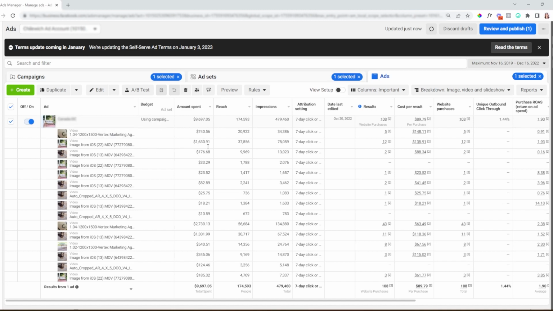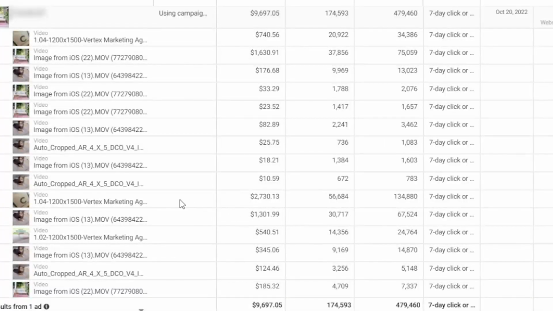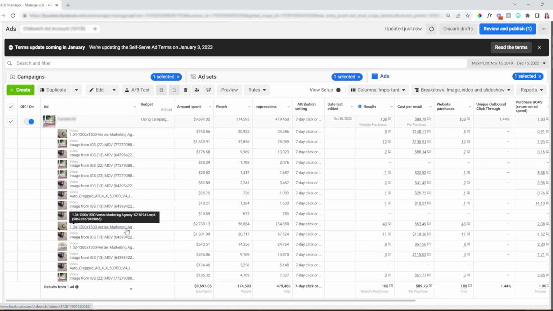But aside from that, what I love is that you can actually see the results, the amount of purchases, and more importantly, especially for on Facebook metrics, the reach and impressions for a given ad and even its placement. So from here, I can see that this ad is performing best. It has the most amount spent. It has the biggest reach compared to all of the other ads. The cost per result is pretty much the lowest aside from the one that has one purchase on there. And so I know that this ad right here is performing the best, and I can see all of the metrics that are being broken down, and they're even giving us the return on ad spend, which in just a second I will show you what that difference looks like in a regular campaign.